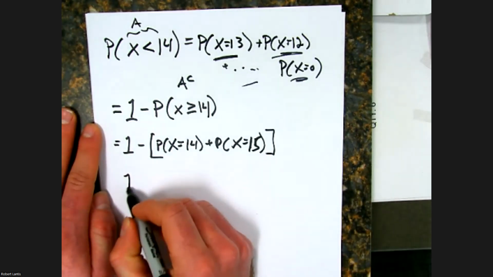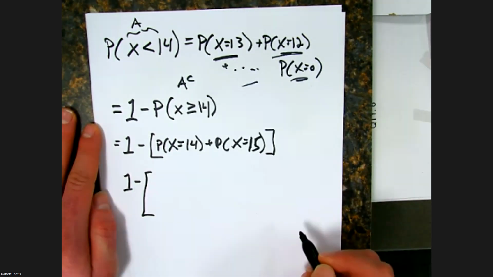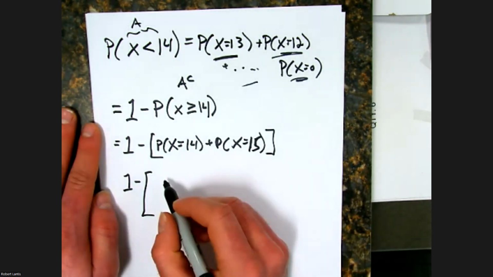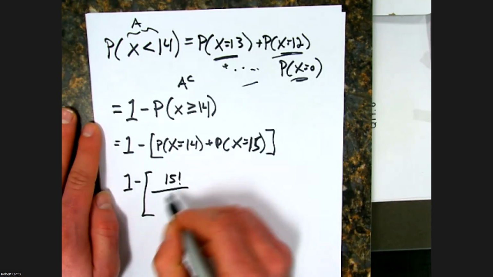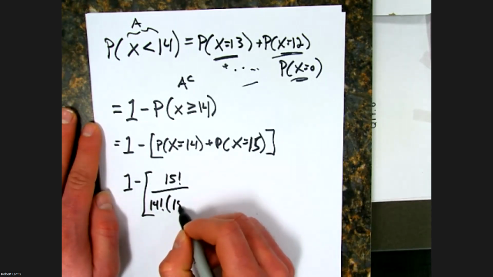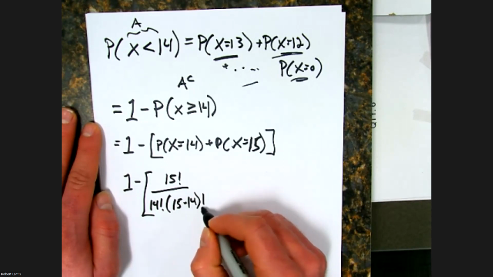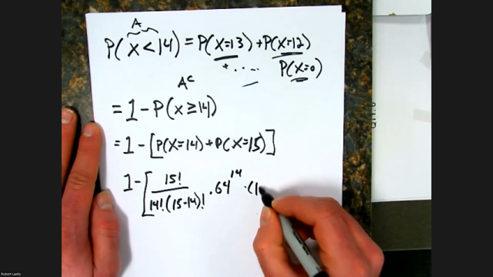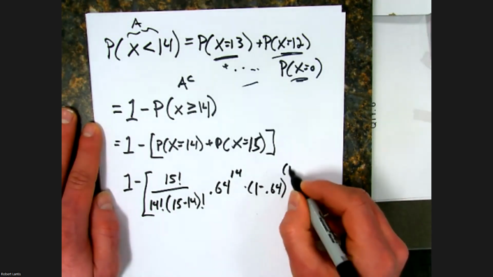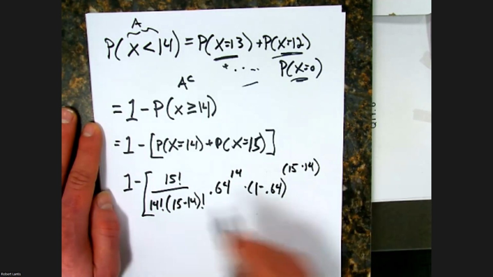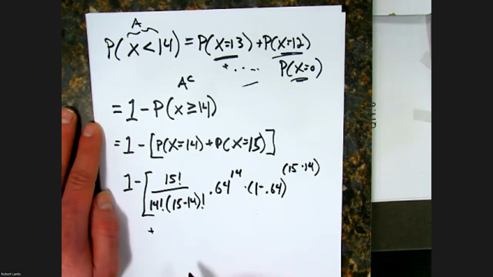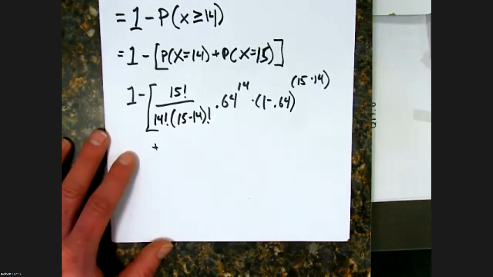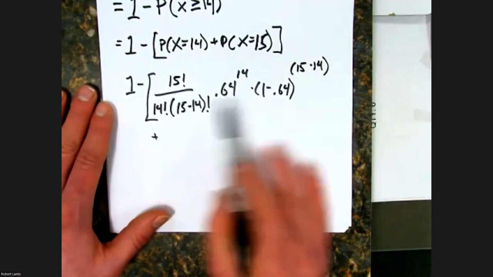But now, if I didn't, I can just write this out in the context of my example. So to find the probability X is equal to 14, I would probably break this down into steps, but I would have n over x factorial times n minus x factorial, times the probability of success to the x, times 1 minus the probability of success to the n minus x. And then I would have to add in that same thing, but for the probability x is equal to 15. Now, I would probably break this down and do it separately. So I'm first going to find this.